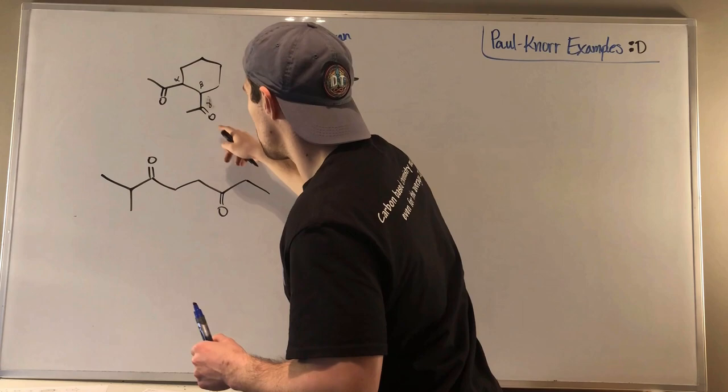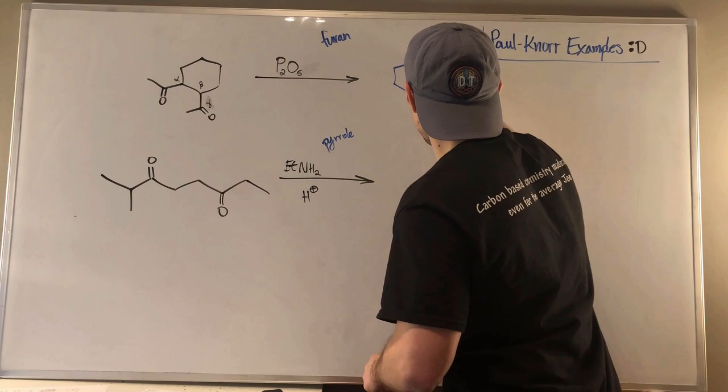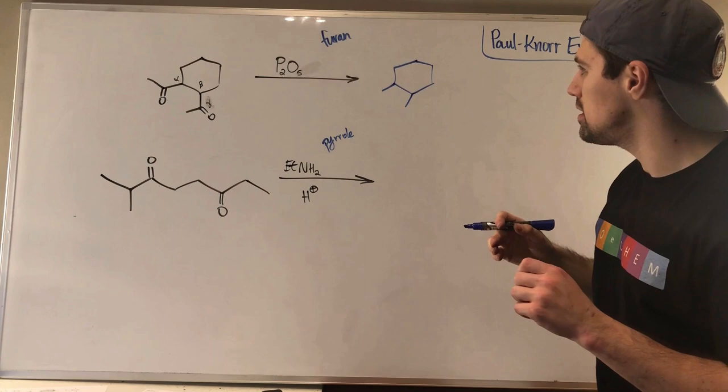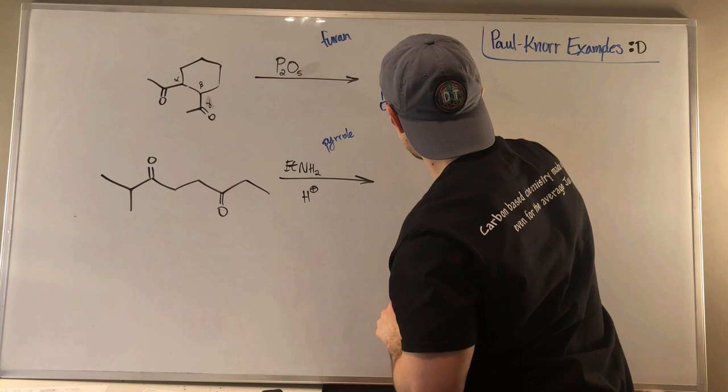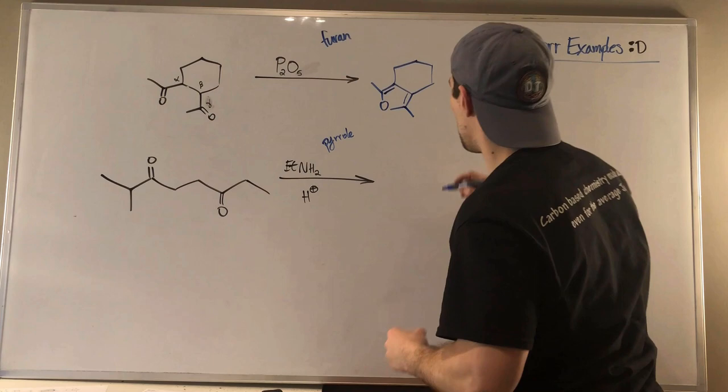So, what I like to do is I just know that it's between these two carbons I get a double bond, it's between these two carbons I get a double bond, these carbonyls disappear, and I shove my heteroatom in there to form the ring. So, I didn't touch this ring, the six-membered ring whatsoever, so I'm going to keep that. And I know it's these two that will form the bedrock of my cyclopentane derivative-ish deal because I basically drew these two and these two. So, I'm going to draw my oxygen and connect the dots because now I have a one, two, three, four, five-membered ring, put in my double bonds right there, and my R groups are whatever attached to the carbonyls and those are just methyl groups. Bang, bang. This is our final product. Super simple.